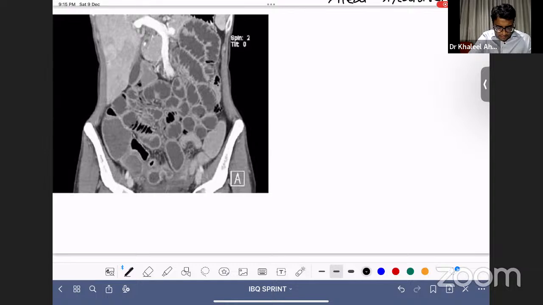What do you want to answer this one? How is the bone? Bone is white, right? So it's a densely white bone you have here. So you know this is CT. And here you can see the mucosal folds of the bowel, right? So there is distension of the bowel with mucosal folds. So this is CT enteroclysis.